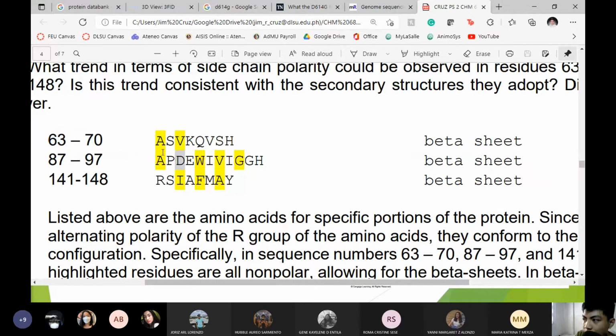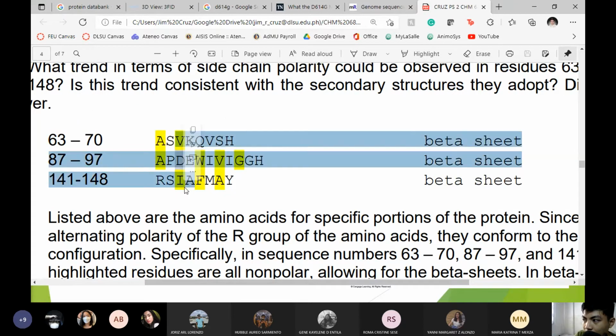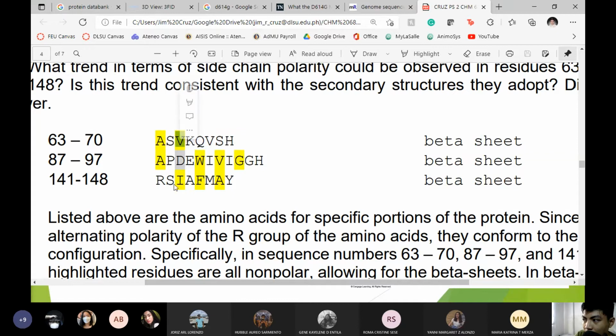So look na. At this point, alanine yan. This region, except for the D, so valine and isoleucine, pare sila ng polarity. Okay, and then you have this, no? You have that. Okay, so yun, mapapansin mo that alternating yung polarity nila.